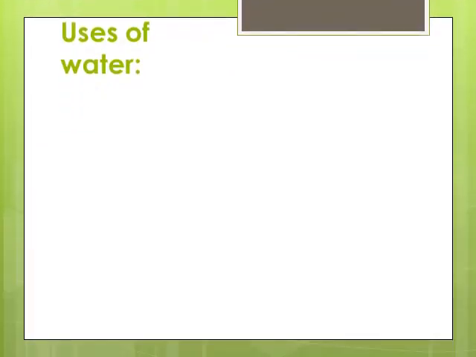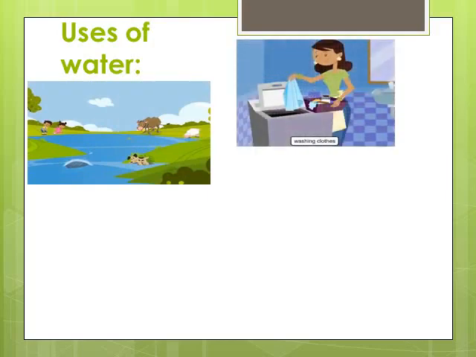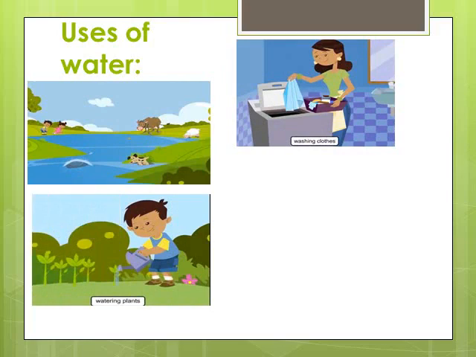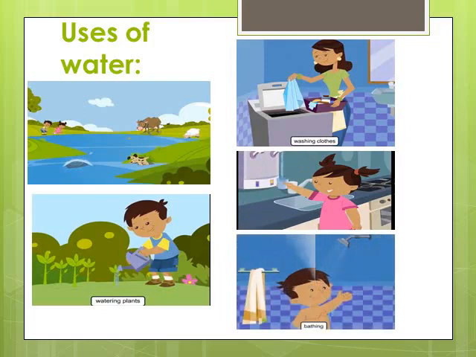So now here I am showing you some pictures relevant to the uses of water. Water is used by all living things. Water is used in washing of clothes. Water is used in plants. Water is used for drinking. Also, water is used for bathing. So these are the daily uses.